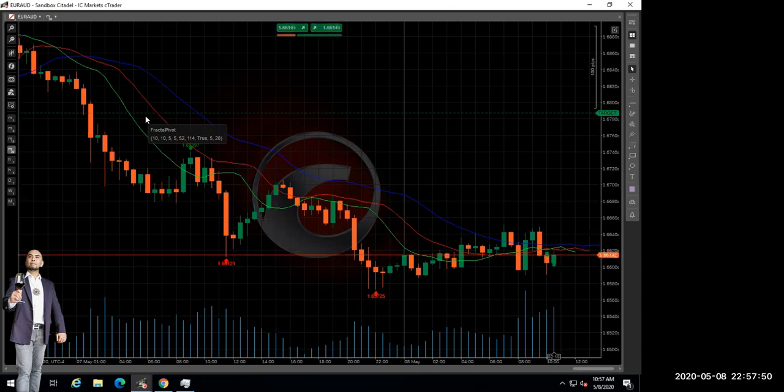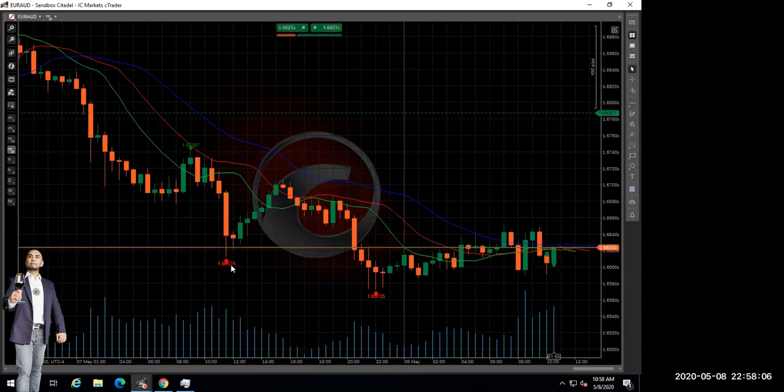Is it going downwards? And is there a fractal appearing aligned with that bias? You open a sell stop. If it's going upwards, then you check and see and you validate, then you open a buy stop aligned with it as well. Then you set the arbitrary take profit, well, 2 to 5 pips. That'll be good. And following the same rule of the ATR, I mean the pivot points as your stop loss, you can use that as your stop loss as well.